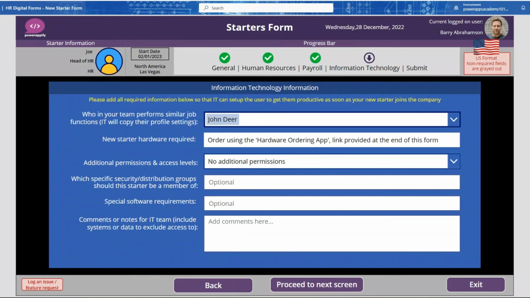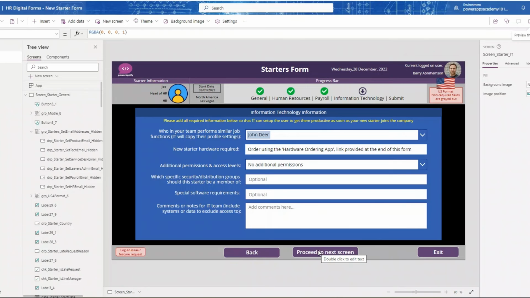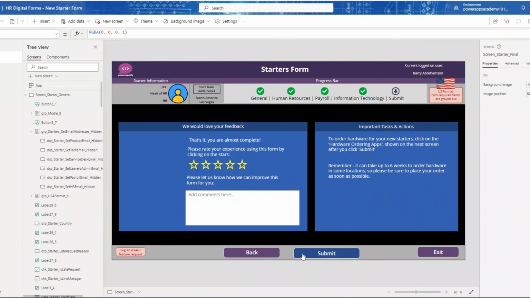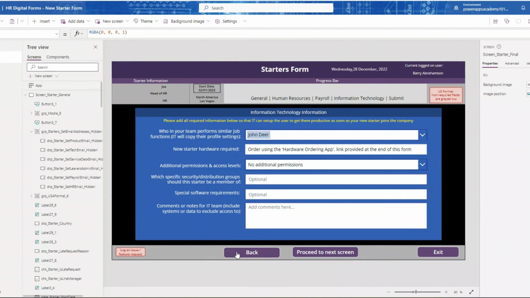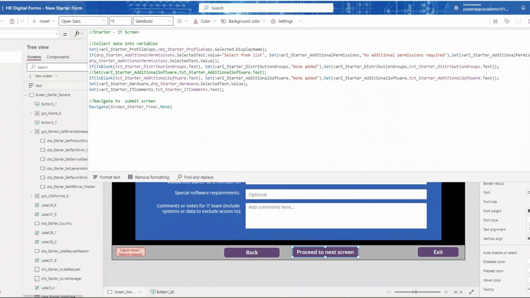Okie dokie. So I can go back, move on to next screen. Oh, actually, sorry. So go back and just see what we've done on here. Very similar to the other screens. Yeah. So it basically just sets the variables to capture the information. You can see it sets some values with some if statements in there, so you can just read through and see what I've done there. That's fine.